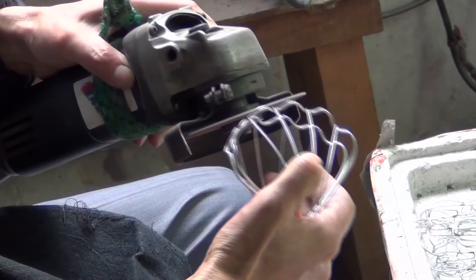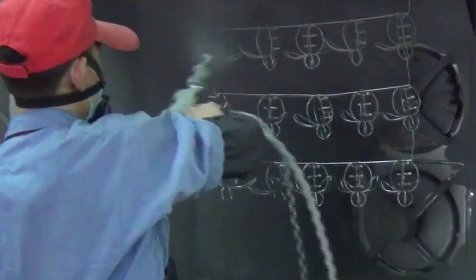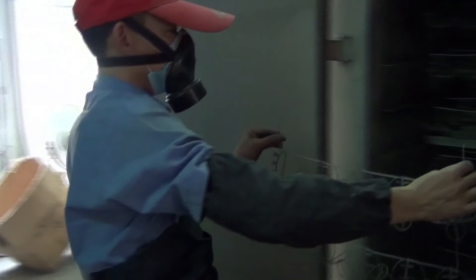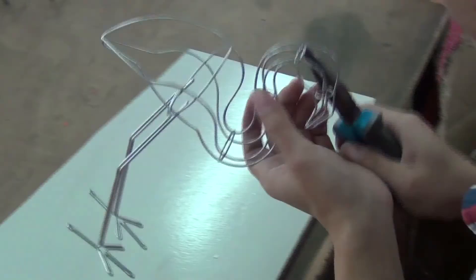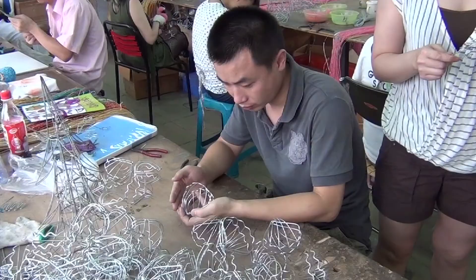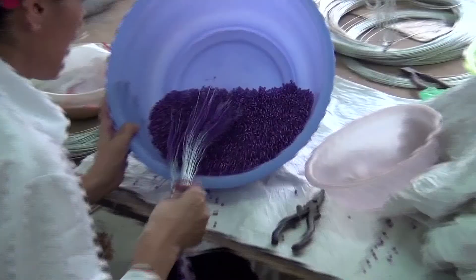The completed frames are then sanded and smoothed to be ready for powder coating. This final step in frame making is what allows Beadworks to live outside in your garden as well as in your home. Each piece must be individually sprayed with the coating mix and placed in a special oven to bake at extremely high temperatures. Then the frames go through a final quality control process before beading. This step is what gives our pieces consistency and quality.